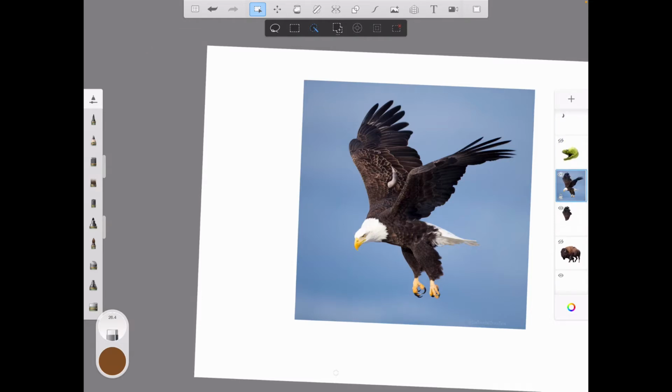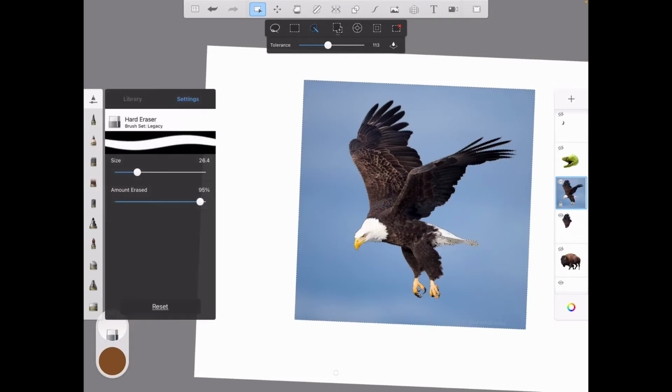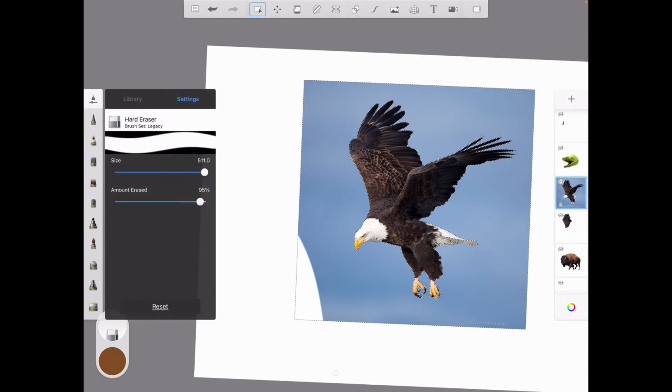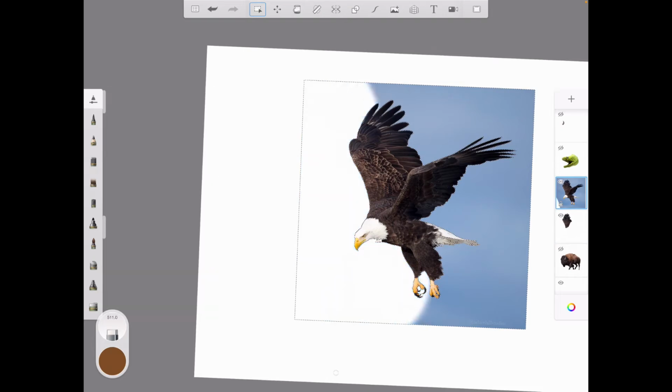So I'm going to use the selection tool, the magic wand right here. Turn the tolerance up so I can get a good amount of stuff. So I'm just going to tap it on the background here, and that's selected that whole area. So now I'm going to just erase. Let me turn my eraser up all the way. I'm just going to erase everything that's been selected.